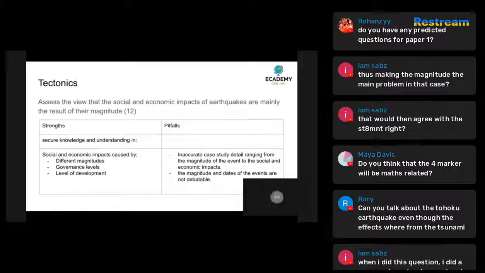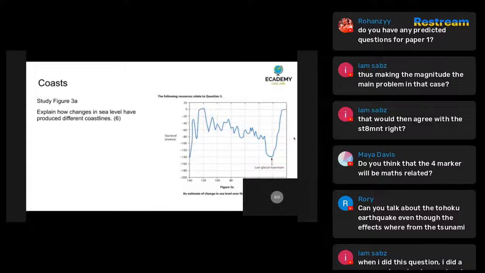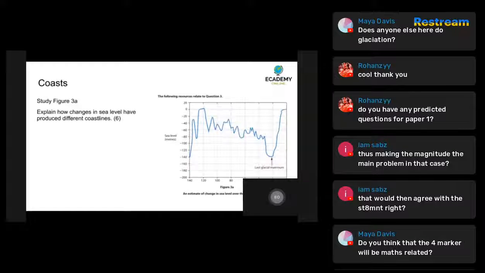Okay. All right, next. So, Coast question. This is a resource which was provided in last year's paper. You've got this graph here that's showing the estimated sea level change over the last 140,000 years. And one thing I would suggest you do is, if you get given a graphic, try to annotate it. If you need to, you might want to write down anomaly, you might want to write down peak, you might want to write down trough, some things which will break the information up for you and make it more digestible.